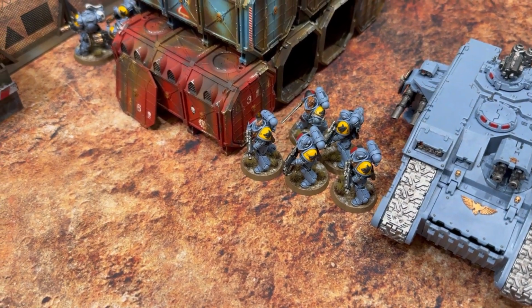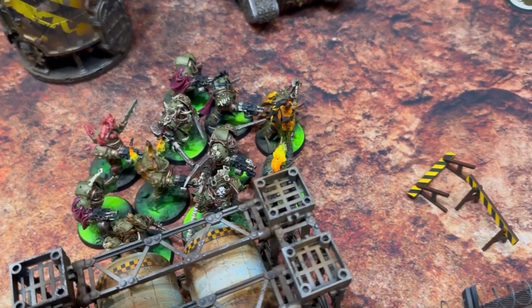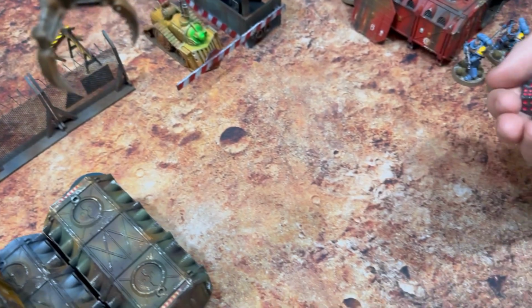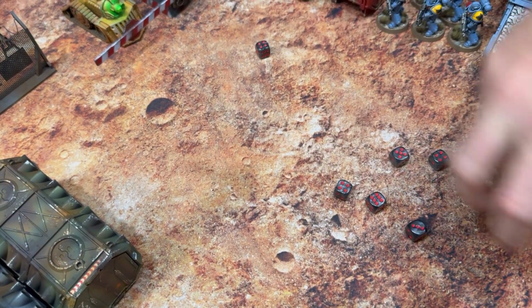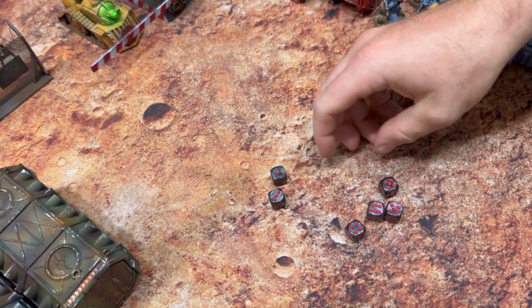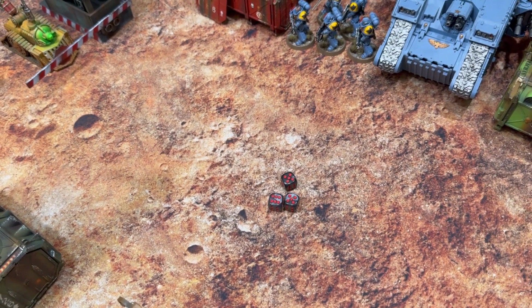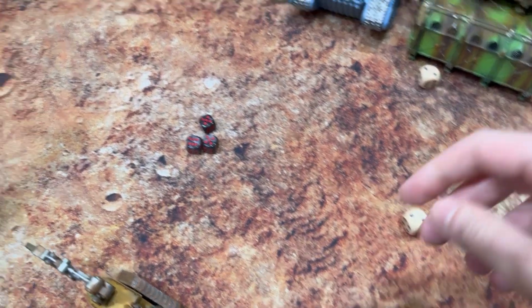Next, these Intercessors are going to take a few pot shots at the Terminator squad. Perhaps take a wound or 2 off. Hitting on 3s, and then wounding on 5s. 3 wounds. However, you are getting cover, so the AP1 is nullified. They do 1 damage. Take a wound.